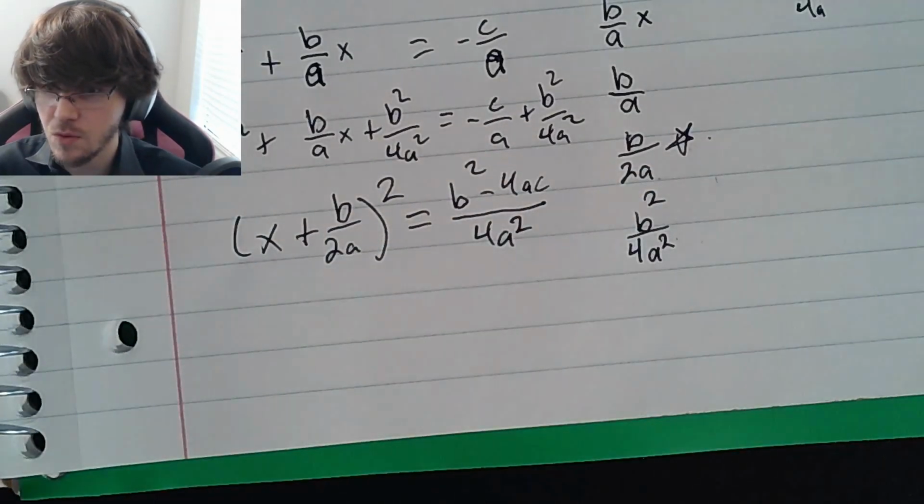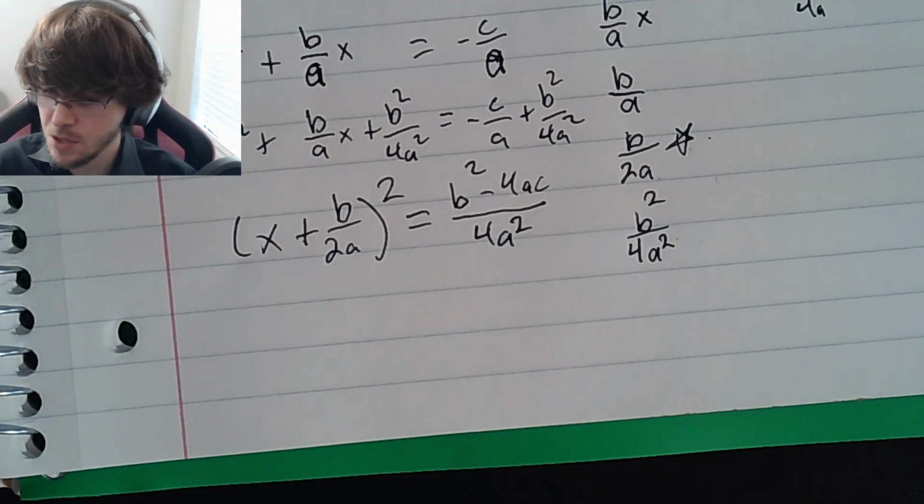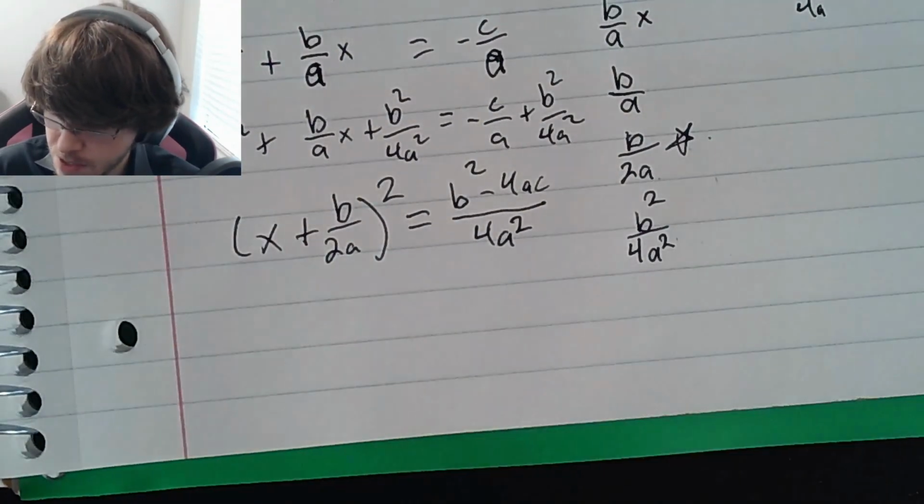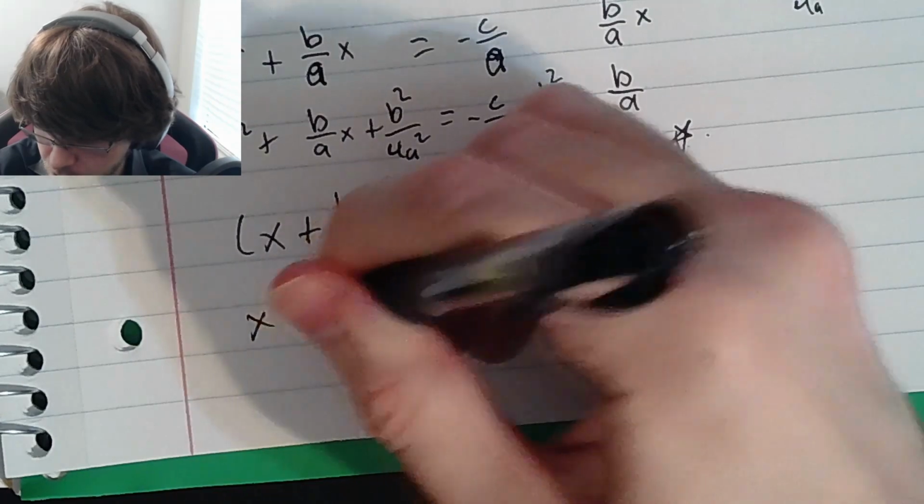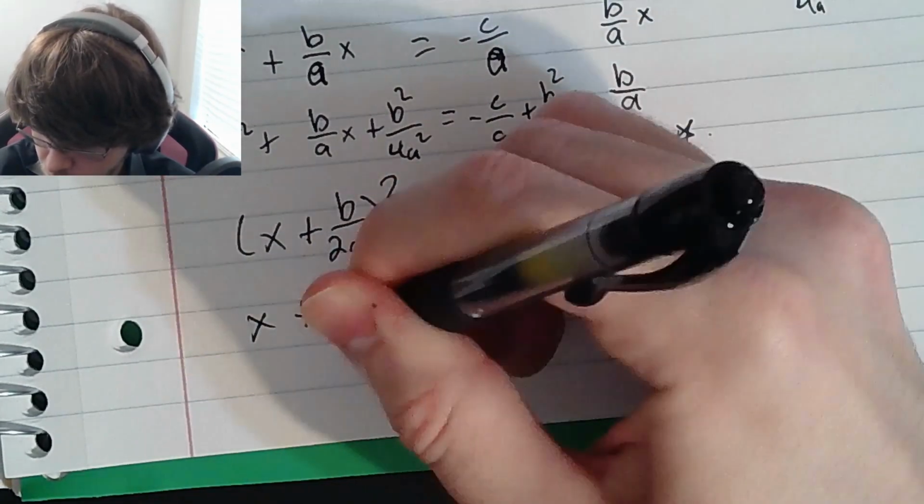To solve the equation, you've got to remember we are taking the square root of both sides, and we are supposed to write two different equations. But we're not going to bother writing both of those equations right now. We're just going to write the plus or minus sign. That's actually the most common step that teachers do. They use the plus or minus sign way earlier in the year.